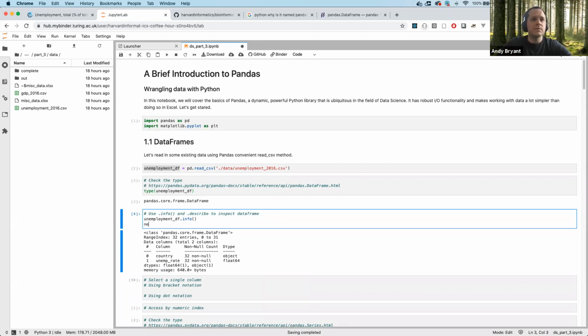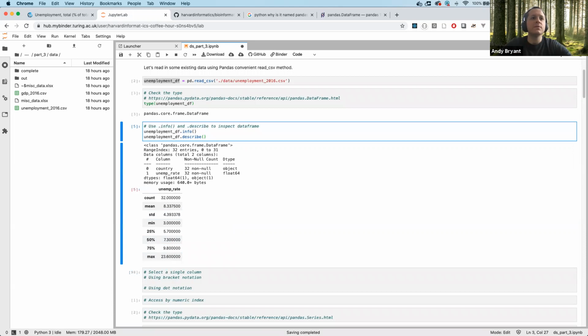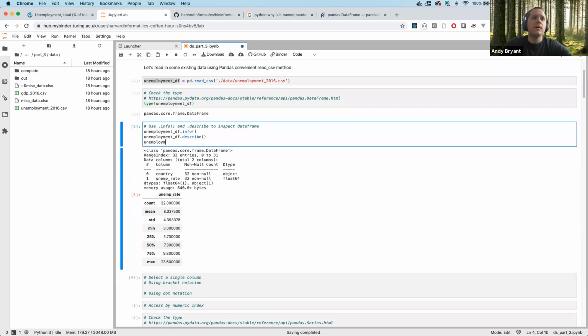We can also use describe. And I really like this one because it gives us just a quick overview of the numeric values in it, right? So we have the count, we have the average, we have the standard deviation, the minimum, the maximum, that sort of thing. This is a great, quick way to say, hey, what's going on here, right?